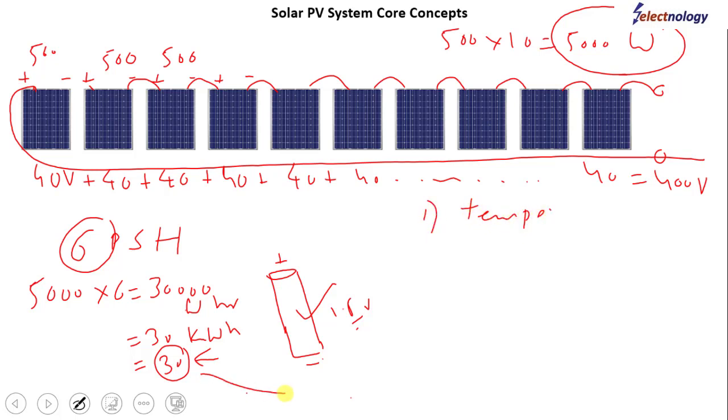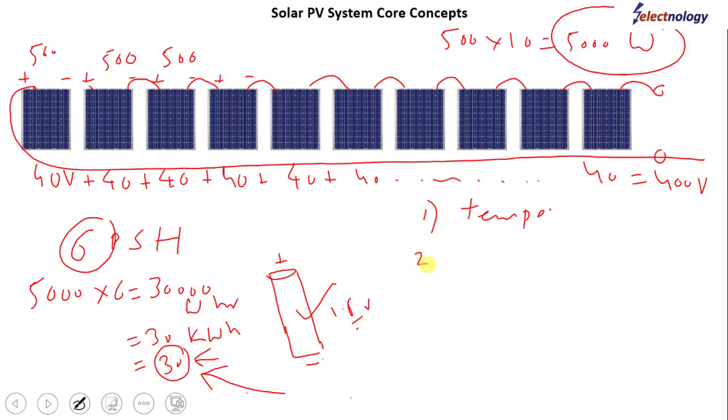Remember, this 30 energy units we have calculated is based on the condition that the temperature of the module remains 25 degrees centigrade, which doesn't remain in reality. The reason is as the ambient temperature increases, the temperature of the PV module also increases. With the increase of the PV module temperature, its efficiency to produce power decreases. Therefore, the power reduction takes place, and this process continues for the whole day and throughout the year. So this is one factor.